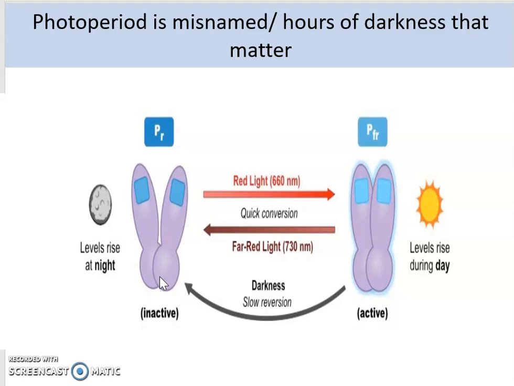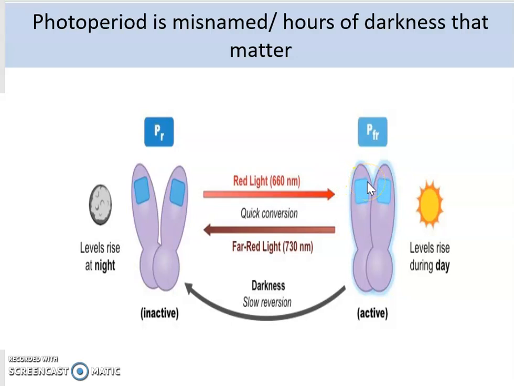Now, the other thing to bear in mind is that this phytochrome is only active when it's in this particular structure. But we need to take care about this. So if you've got a long day, like a summer day, then you're going to get a conversion of this to this form, phytochrome far red. Then in the summertime, the night times are short. So you might have some conversion back, but not too much, and then it's going to be converted back to this form. So if you've got a summer plant and you've got a long day plant, you're going to have a lot of this phytochrome red building up, and that phytochrome red that builds up is going to initiate flowering.